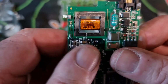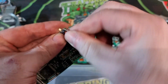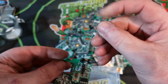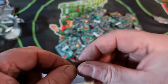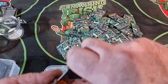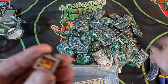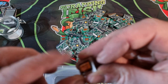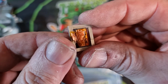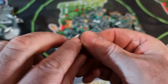Sorry about the shake, guys. So I think that one really just pops out nearly like that. So it's straightforward to remove. And I'll put them aside into another bucket. Again, it's nothing to do with the e-waste, but I always keep them little bits of copper. It's easy enough, hopefully, to maybe just cut down along here. And we might just make sure it is copper. So yeah, that's copper wire all the way through. So again, I'll break that off, cut the wire, and I'll take them off.